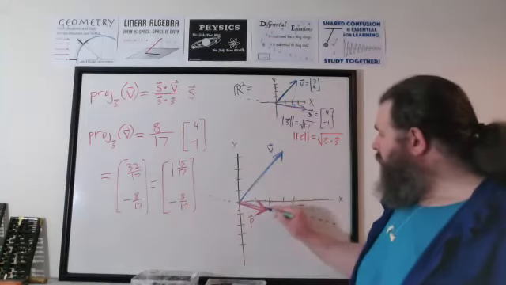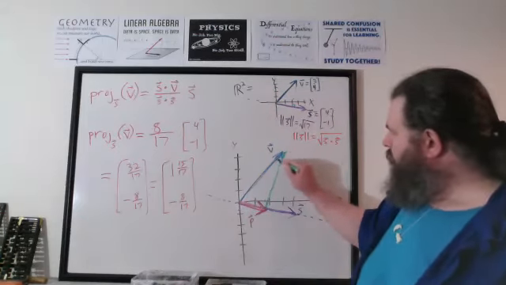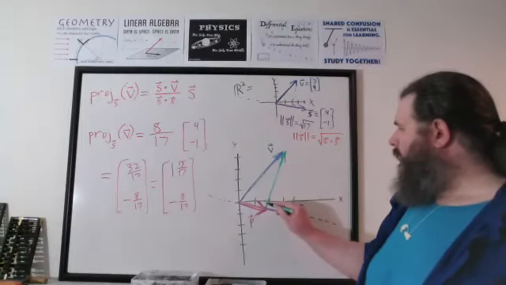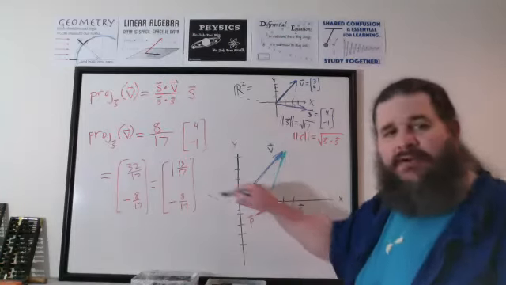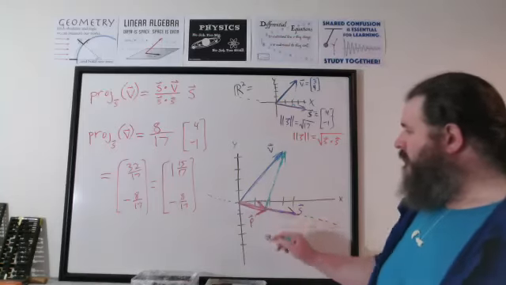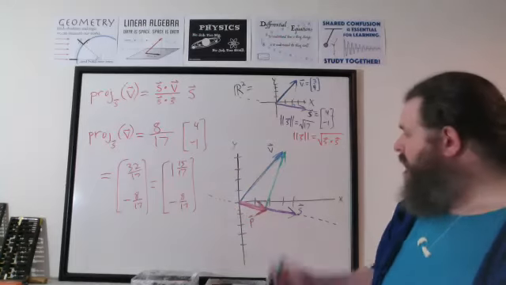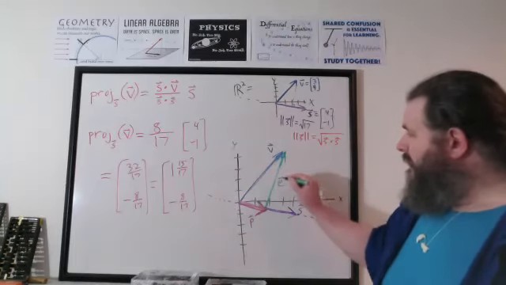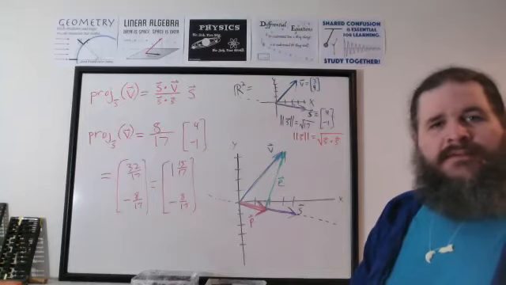And note the error vector, the difference between these, is forming a right triangle. It's perpendicular to the original vector s, the direction. So we now have the projection vector, the original vector's projection onto line s, and also the error vector if we need it. Any questions on that so far?